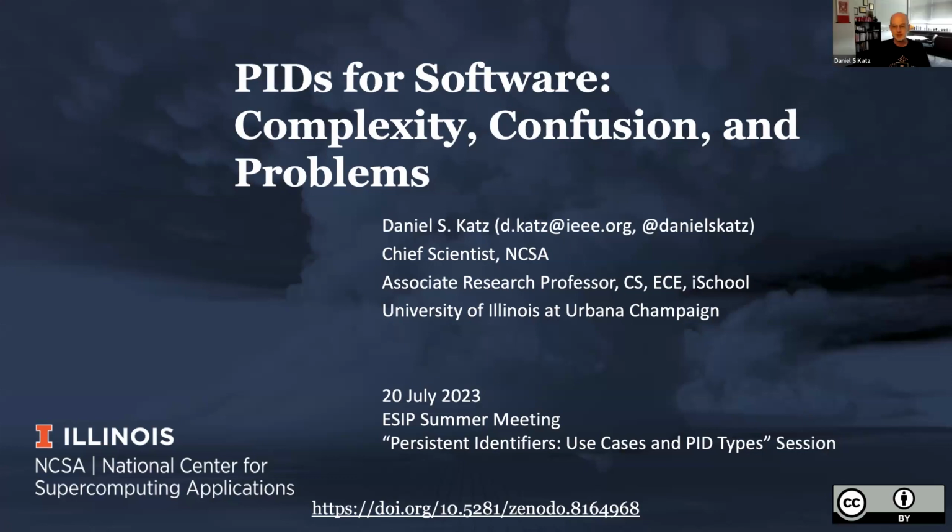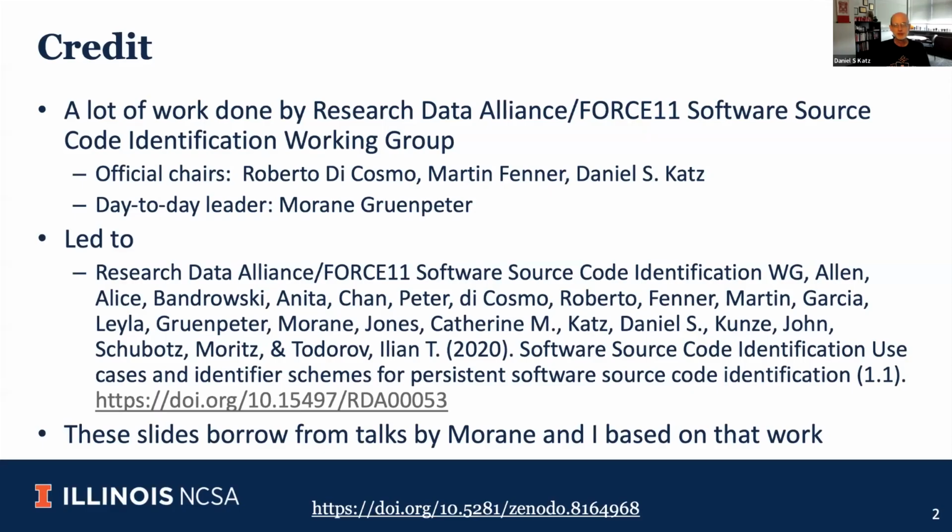Yeah, so I'm going to talk about software. This actually has some relation to what Matt was talking about. We probably should have coordinated a little better, but you'll see some connections here. I should start off by saying that this is really based on work done by a joint RDA FORCE11 Software Source Code Identification Working Group that I was a co-chair of, but in practice, Morane was really the person that did almost all of the work here, and the co-chairs were kind of honorary in some sense. This led to this RDA output, which is a report, and most of the slides I'm going to use are taken from there. They're also borrowing from talks that Morane and I have used in the past for discussing that work.